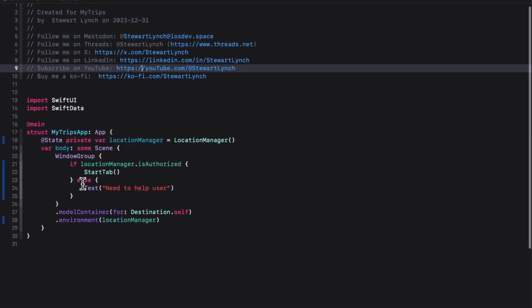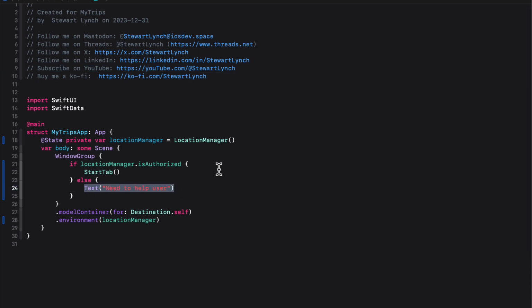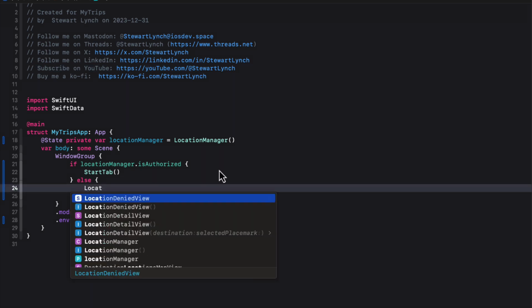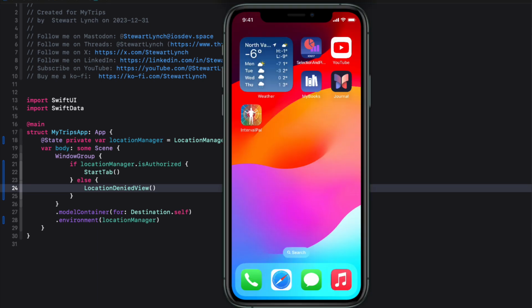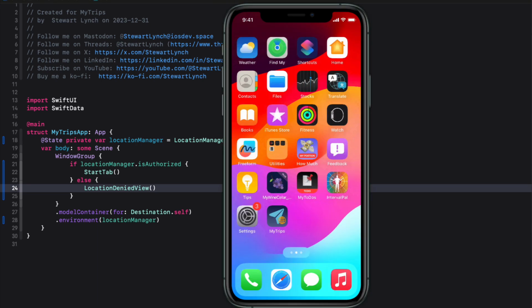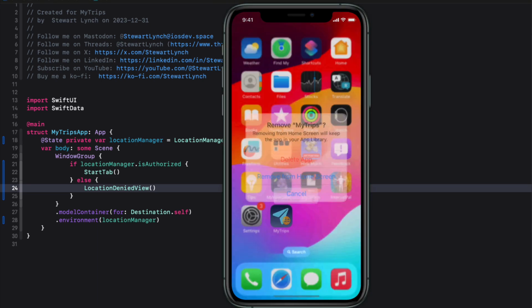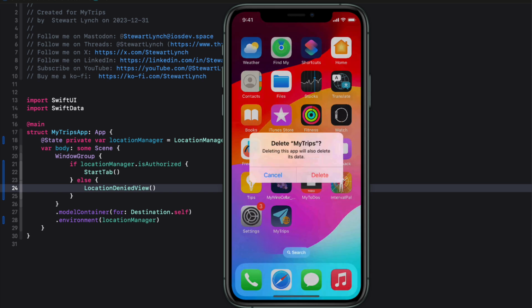So I can return now to the app starting point, the My Trips app file, and change that else clause to be now the LocationDeniedView. So one final test to finish this video off. I'm going to open my test device now and delete the app, and then I'm going to run it again.